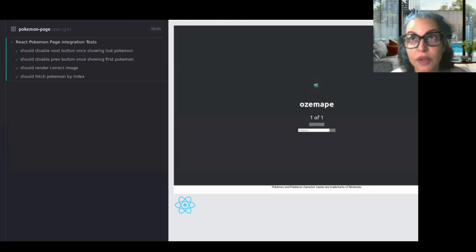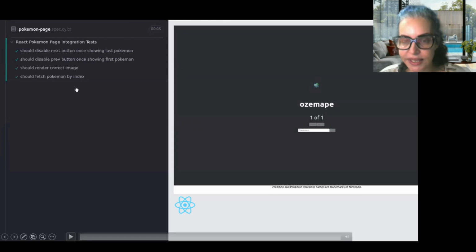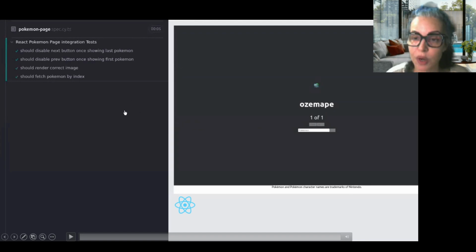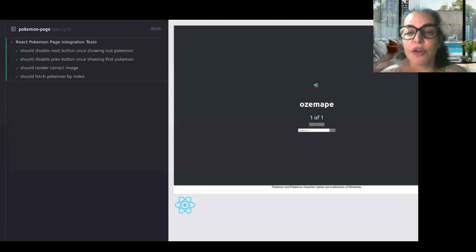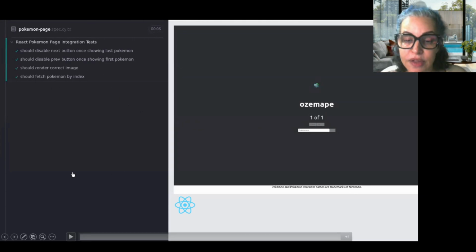Because there are almost 2,000 Pokemons, and we don't want to have a test clicking next 2,000 times. So it is easier for us to simulate such a situation or a use case when, instead of using the actual backend server, we mock the responses. So in this integration test, we are pretending there is only one Pokemon in the entire catalog. I will show the code momentarily and you will see.